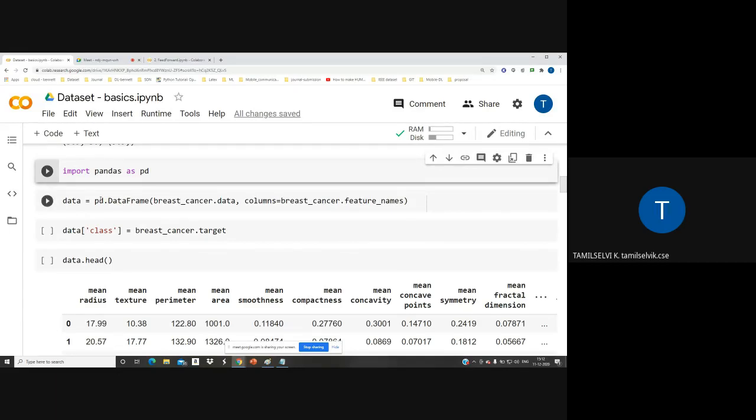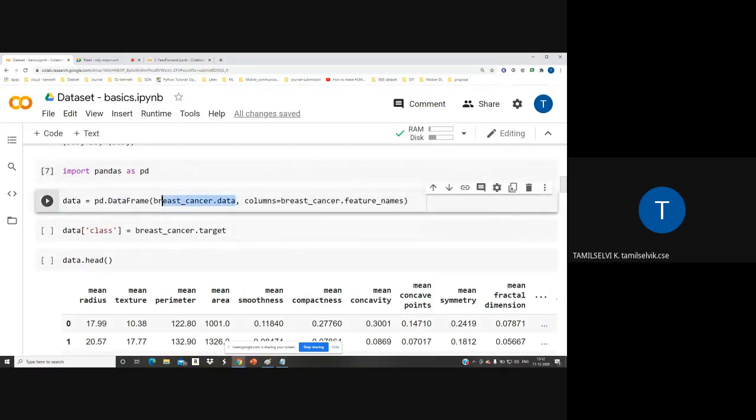So data equal to pd.DataFrame of this data alone. I am going to give the column names from the dataset's feature_names attribute. You can access the column names of the dataset using dataset name dot feature_names.